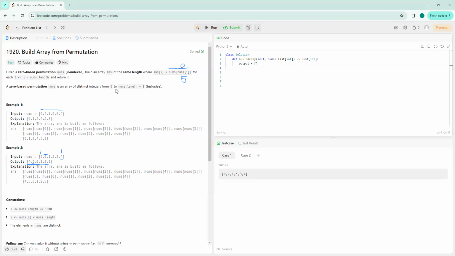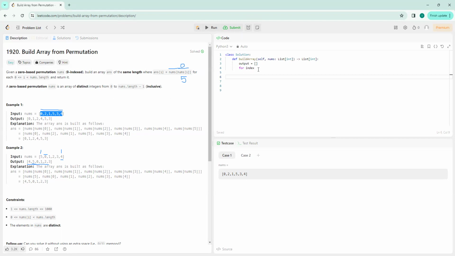Now, according to the statement, it is also clear that we have to iterate through the whole array one by one. We will start from zero and iterate till the last integer of the array. If we want to iterate, the common approach is to use loops. So here I am using a for loop, with an index variable, because we have to iterate the array according to the index.